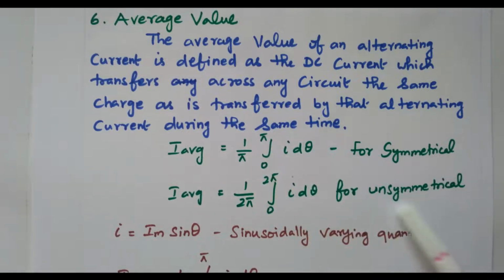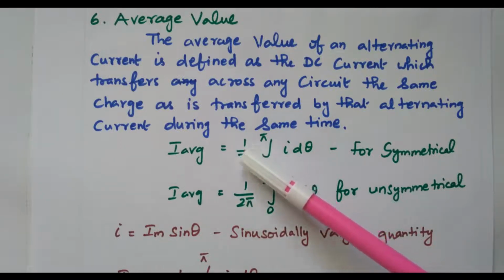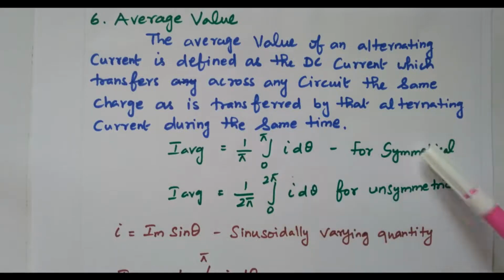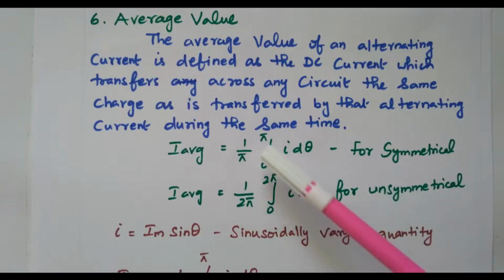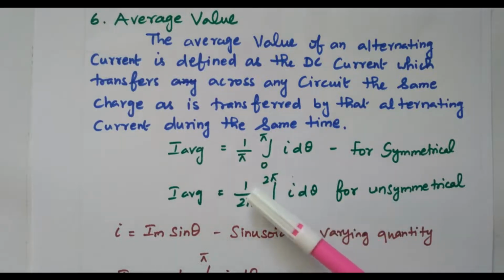In case of unsymmetrical, it is not an alternating quantity. Right? So here we need to take the full cycle. It may be non-uniform, so we need to take the full cycle, 1 by 2 pi, 360 degrees, only the one full cycle. Here we are considering the full cycle. Here we consider only the half cycle, because the next half cycle is also very similar, symmetrical. So 0 to 2 pi, I d theta for unsymmetrical. Right? If it is symmetrical, we can take only half of the cycle. If it is not symmetrical, we need to take the full cycle.